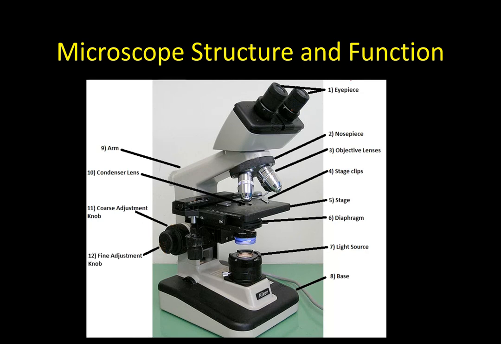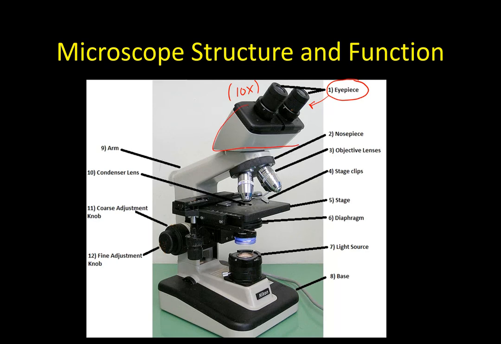Okay, the eyepieces. In your lab on any campus at CBC, you would have two eyepieces. They're binocular, meaning one for each eye. But the eyepiece is what you look through. Now, normally the eyepiece is actually a magnifying lens as well, and it's normally 10x. That's just kind of the standard. Now, there may be others out there, but I'll be honest, I've worked in I don't know how many labs, and I've never seen anything that wasn't 10x.